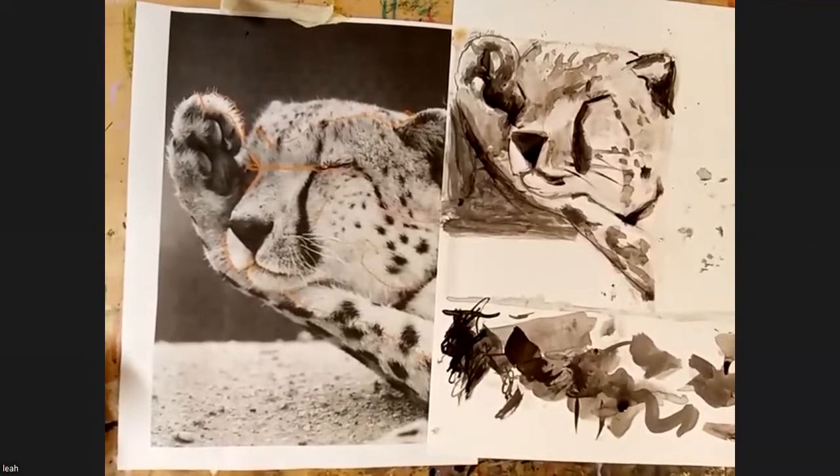Kind of liking where this is going. I'm going to stop so that I can field any questions as you guys get to it. Trying some things out here.